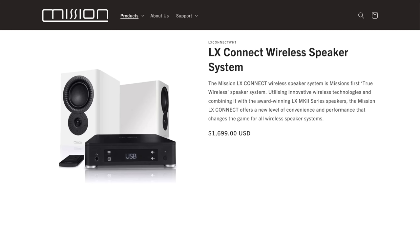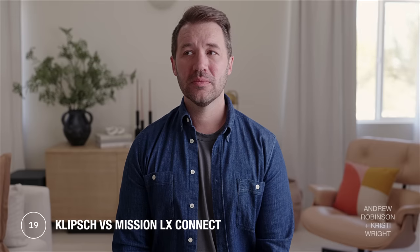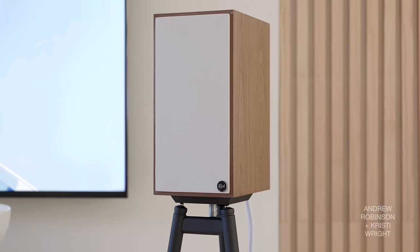On the Mission LX Connect, priced around $1,700 a pair at 600 watts per speaker: the Missions are actually a more well-behaved and arguably more neutral speaker than the Klipsch, but they're not as exciting and not as captivating dynamically. They don't quite produce the same spaciousness and room-filling sound, but they do have a little better imaging. Still, especially in the new walnut lambswool grill combination, I'd pick the 7s.